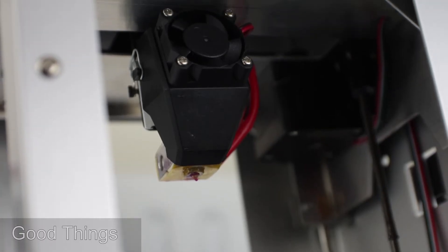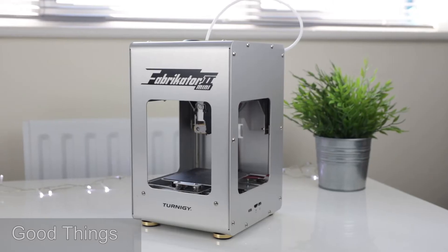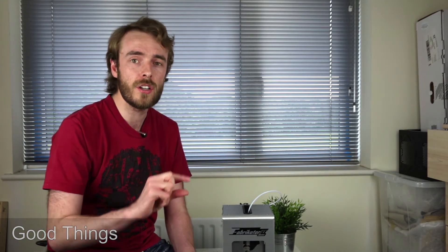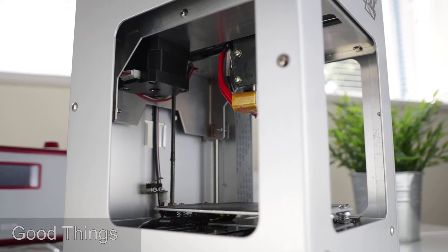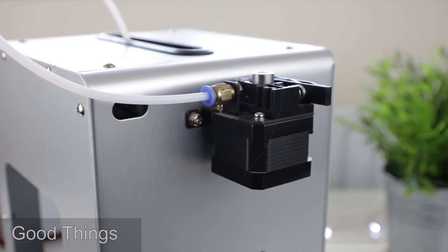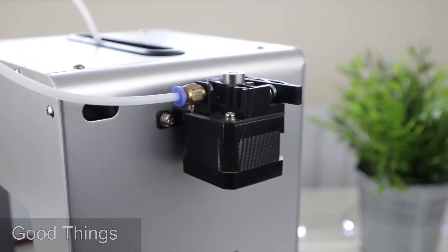The hotend fan does stay off until the hotend itself reaches 50 degrees C, so it's a little bit quieter while not printing. The frame is pretty solid, which is nice if you want to move it around. It uses NEMA 17 motors which, while they're not the largest in the world, are generally better than those other terrible little circle ones or any other funny third-party things you can find elsewhere. The fact that they use some half-decent stepper motors for everything but the Z-axis is sort of promising.